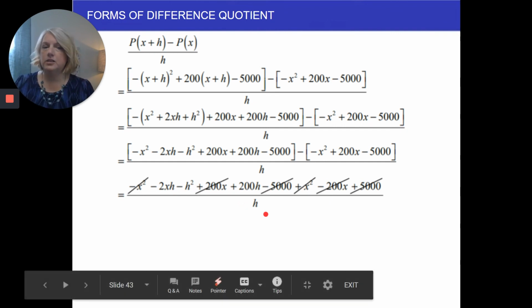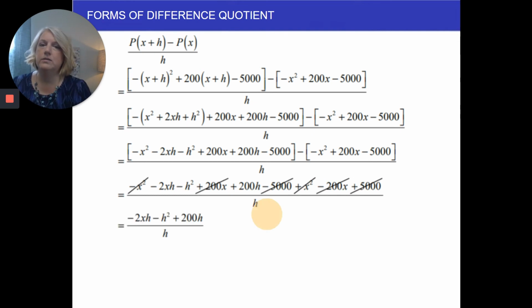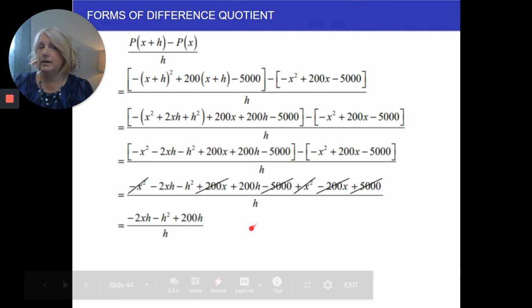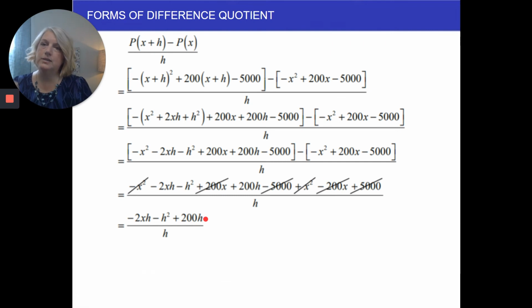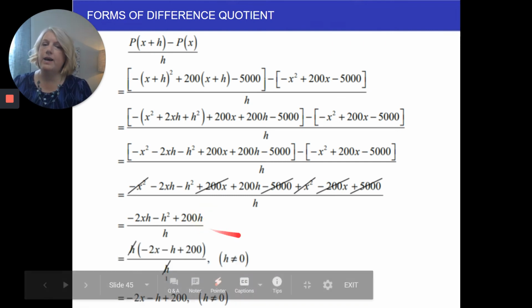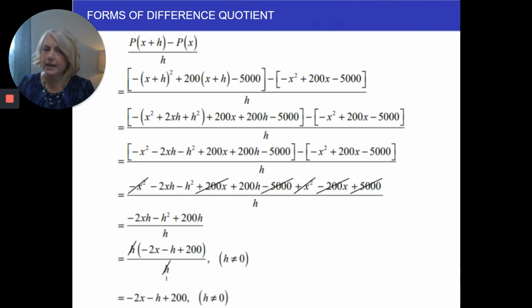We get to the end, and just like before, a bunch of stuff cancels, so we have sledgehammered it out. Now we're going to be canceling things out. And notice when we get down here to the end, I still have an h here, here, and here. And so again, I can do that same process. I can factor the h out. I can remove it. And then once I remove it, I get this formula at the bottom. So that is the most general formula that you have.